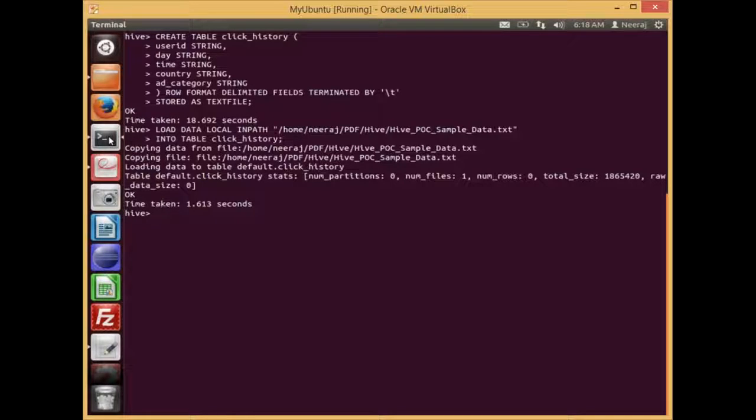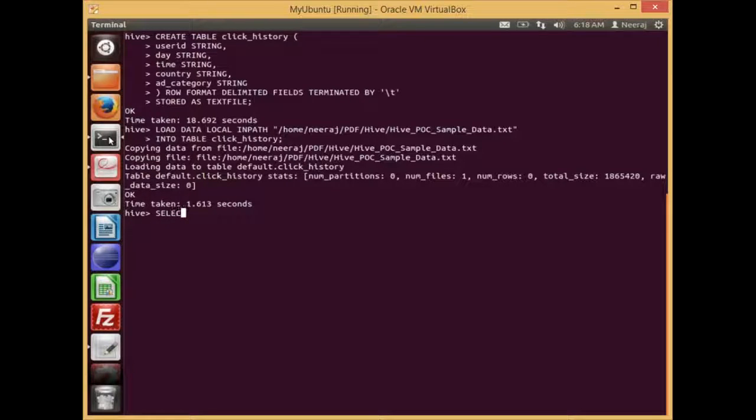into the click_history table. If you want to verify, you can do select star from table, but select star from table will start displaying 50,000 rows here, which does not make any sense, and neither do we want that. While doing select star, if you give some limit, it will display only that number of rows.